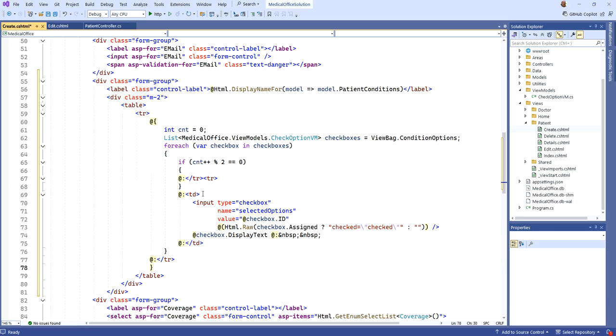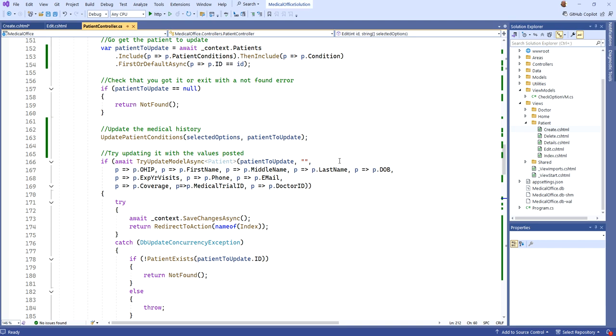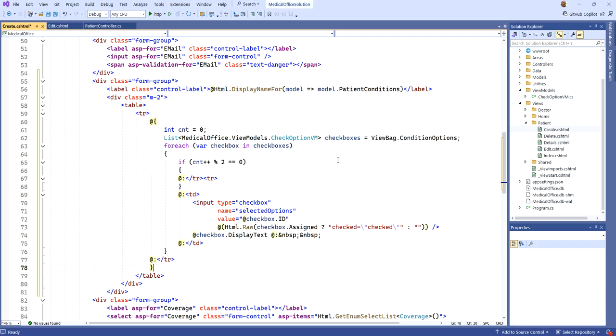So for each one, we have a table data tag pair. We have input type as checkbox. Notice we have the common name. Every checkbox has the same name, selected options, which of course, you remember, corresponds to the parameter we added up here. That's how it gets the value. Value will be the ID of the particular condition, coming from our view model object.